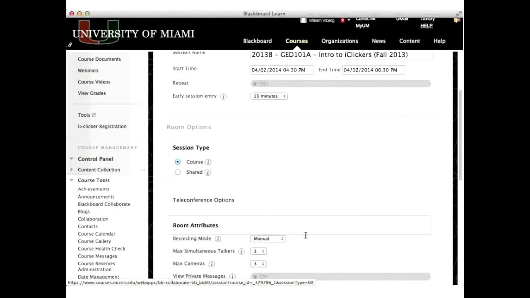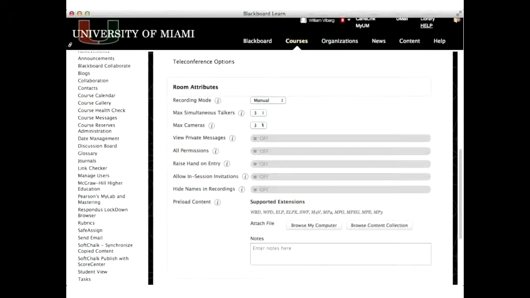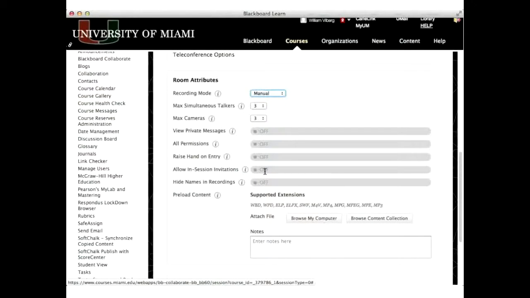Room attributes is a bunch of stuff here. How many people can talk at once, how many cameras can be shown at once, whether recording is automatic or disabled. Preloading content, those are the slides that you've been looking at. Allow in-session invitations: do I want to invite people directly from the session, type in their email address or something?